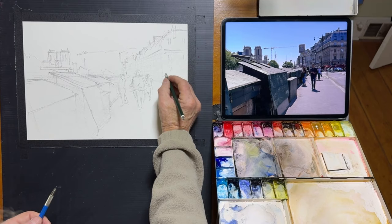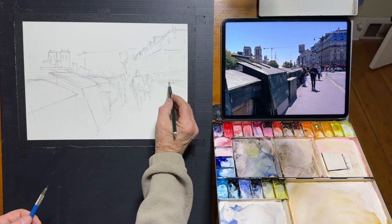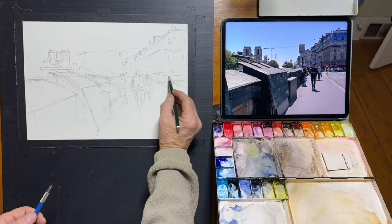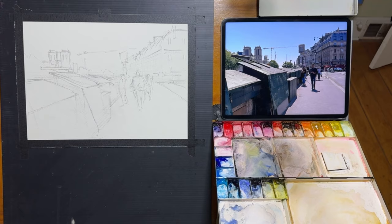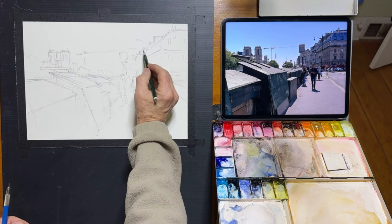Now down here at street level, there are some awnings. There's a bike lane. And I think that's about as much. Yeah, because a lot of this is, boy, I love these street lamps. Again, that's something I should paint.